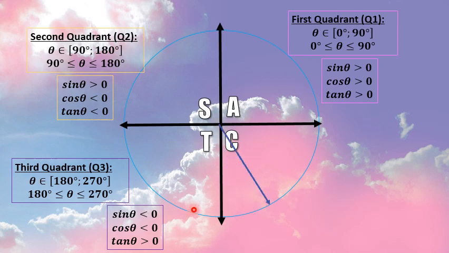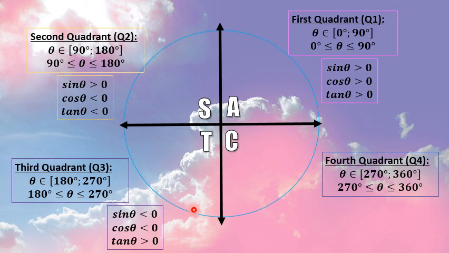Let's move on to quadrant 4. Look at how that blue ray of the angle rotates from 270 to what? One full revolution makes 360. So theta starts at 270 degrees and rotates all the way to 360 degrees. Sorry, not a full rotation, a quarter of a rotation. And cos is the only positive trig ratio in this quadrant. Now the next slide will just provide a summary of this one.